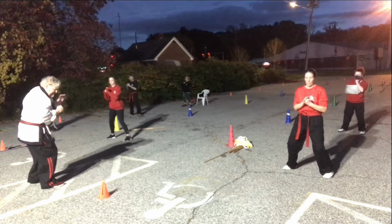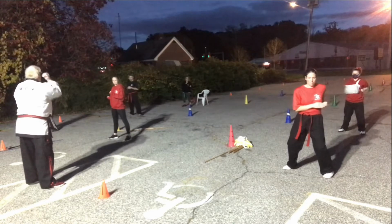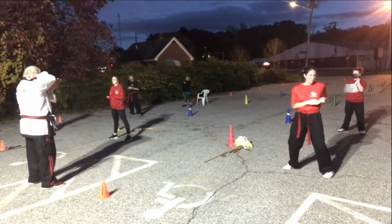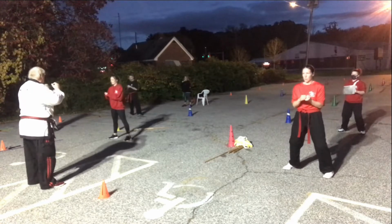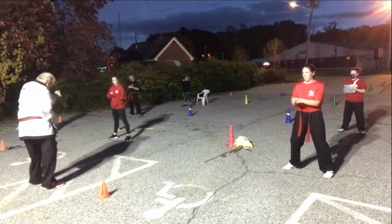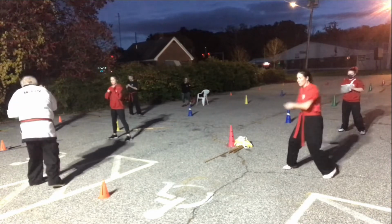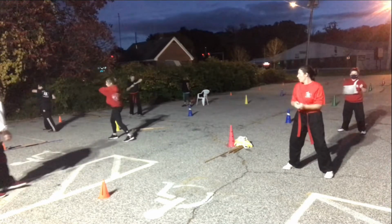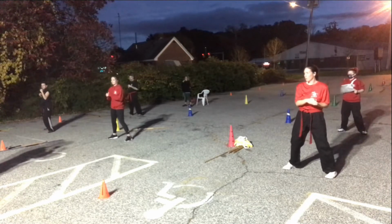Your elbow goes back like you're chambering, and your palm goes up, just like you're chambering. Again, you're hitting with the inch here, not the tip. Alright? Three. Other side. Three. So you're turning your hip like that. Three. My toe comes up off the ground. One, two, three. Make sure your toe comes up when you do that.